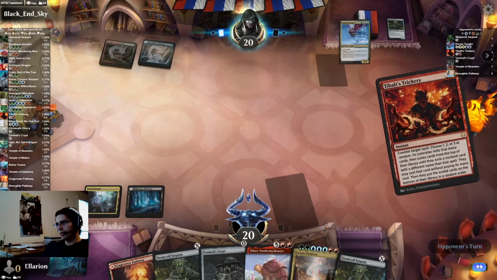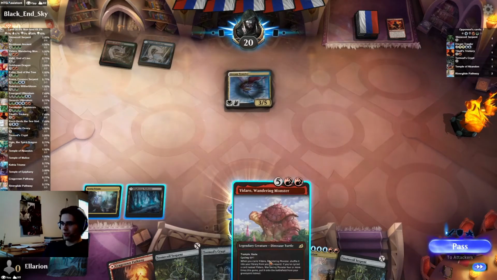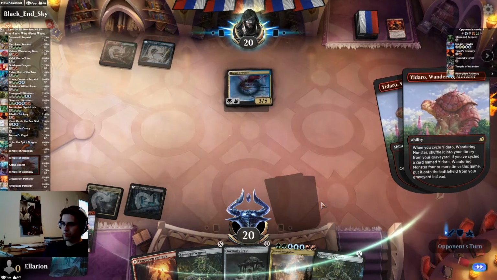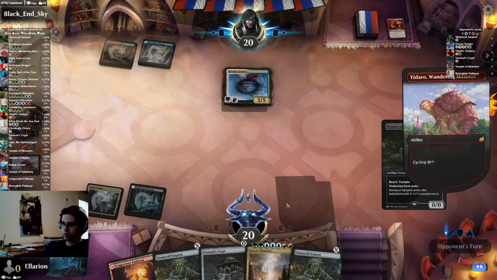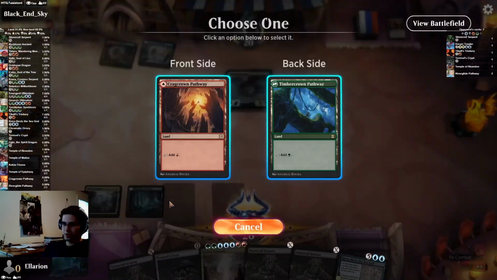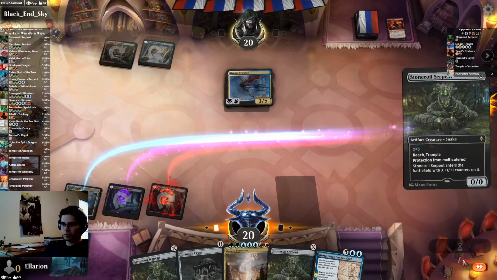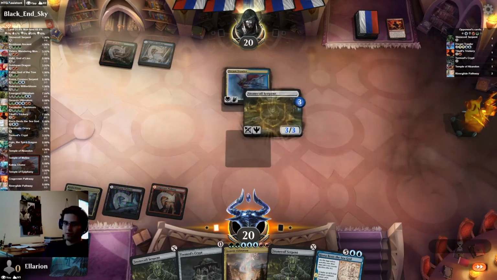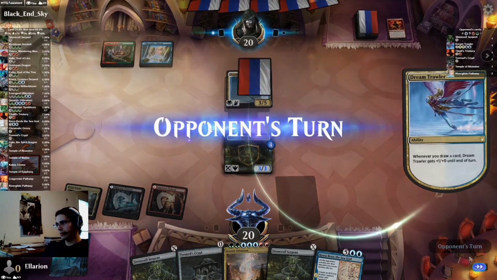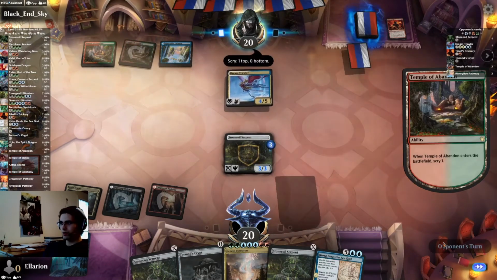Well, Dream Trawler is not that good. Stone Coil Serpent can block it forever. They just get to draw 2 cards a turn. All the Stone Coils. If we have a Stone Coil on board, we can't lose to Dream Trawler. Protection from multicolored is quite good.